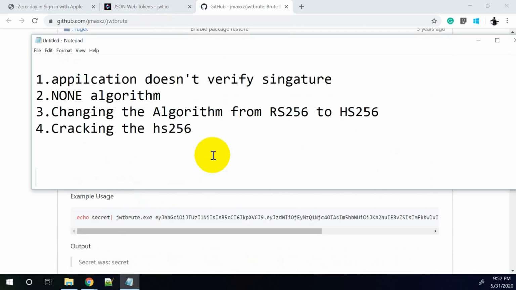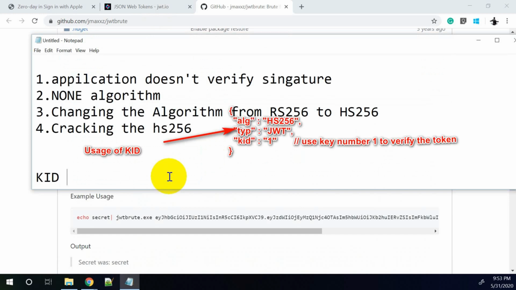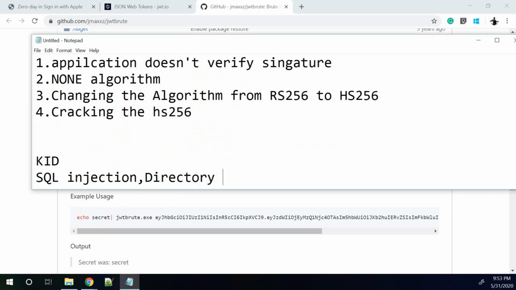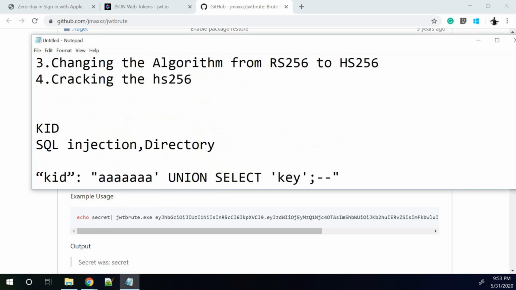Now there are also some more sophisticated attacks related to the value known as KID, or key ID. It is often used to retrieve a key from the file system or your database. There are multiple attacks that can be associated with this KID value, some common ones being SQL injection and directory traversal. All the attacker has to do is pass the payload in the KID parameter. I'll show you some examples. Let's say there is a SQL injection, right? You can even pass a directory traversal value inside it and see whether you are able to access some of the files, for example like this.